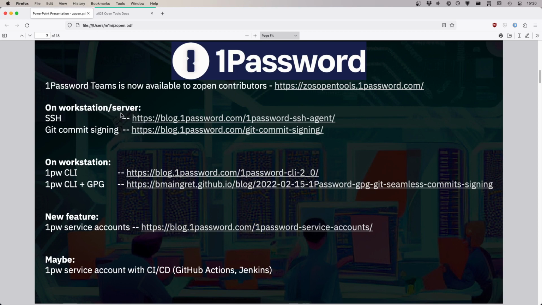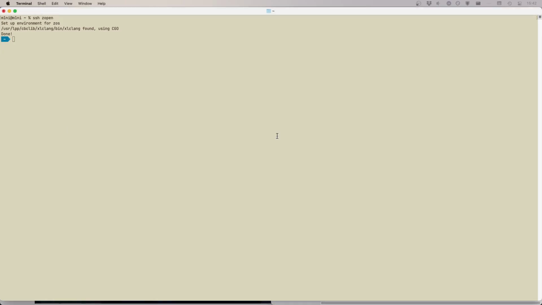This can also work for authentication or signing on the server, which happens through an SSH config keyword called forward agent, I think. It essentially allows you to ship back the verification from the server to the workstation, and then the 1Password SSH agent will handle it. Let's do a quick SSH to GitHub from ZOS. This should again use the 1Password SSH agent on the workstation.